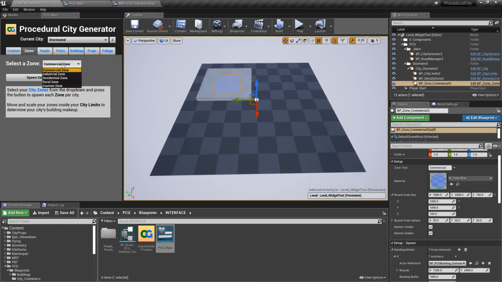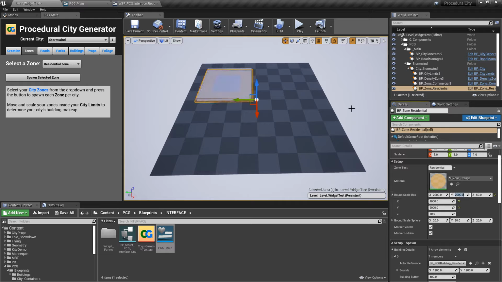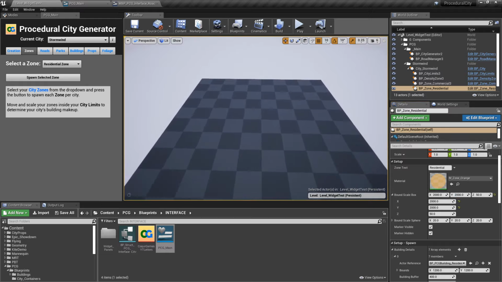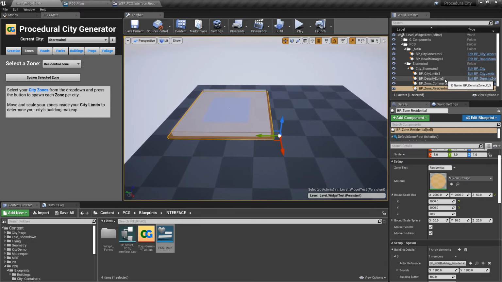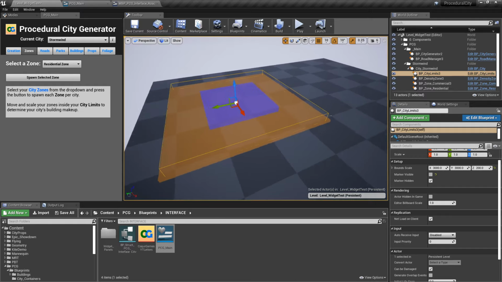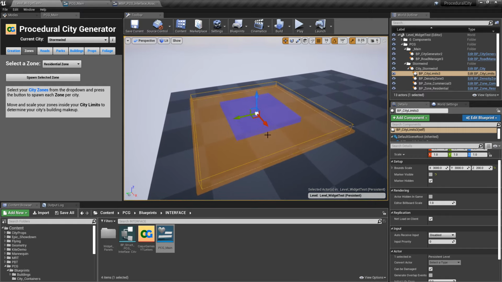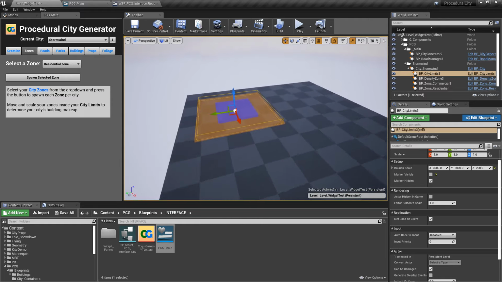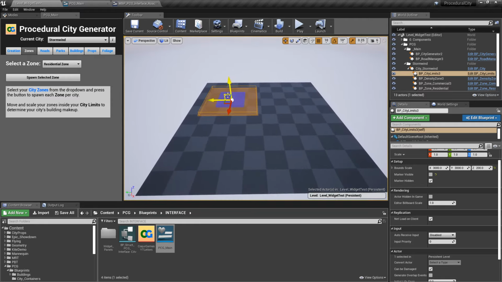And I'm going to spawn a residential zone. And I'm going to make this 2000 by 2000. So if I go out of game mode here, I'm going to hide the city limits. You can see the composition of the city. There's going to be the middle, it's going to be the skyscrapers, and all around it we're going to have residential buildings, houses pretty much.